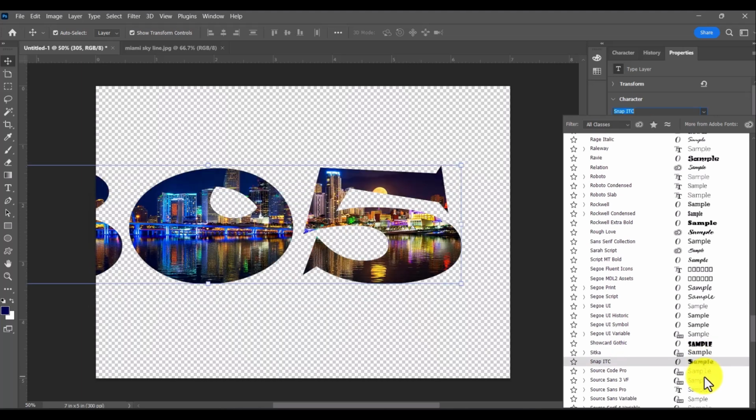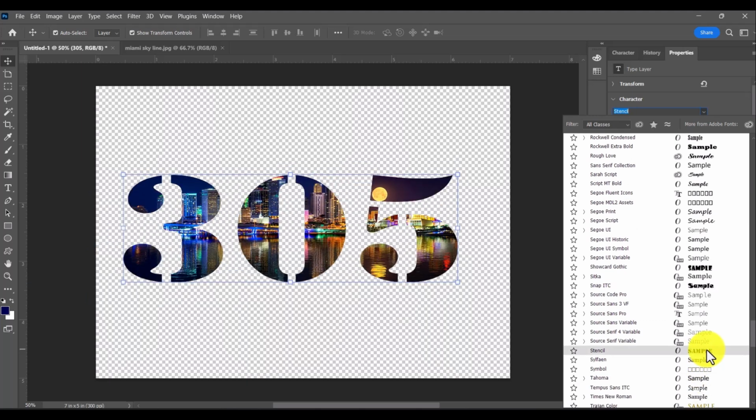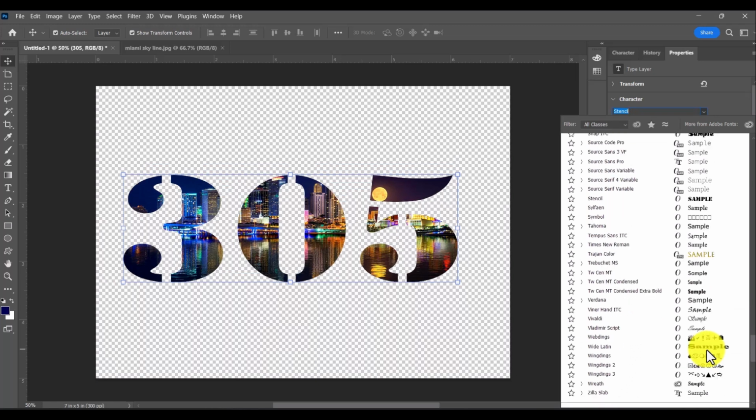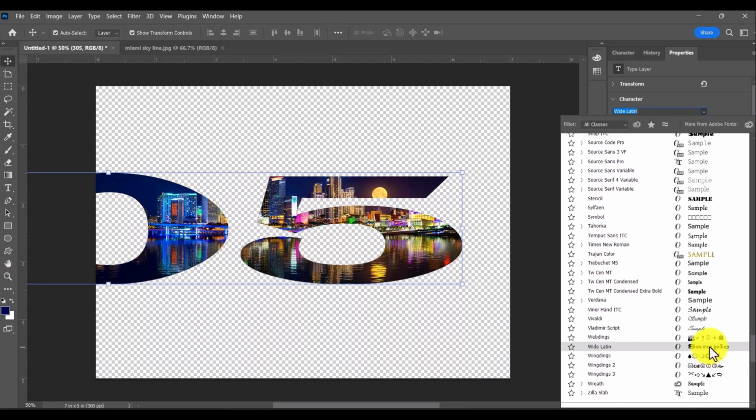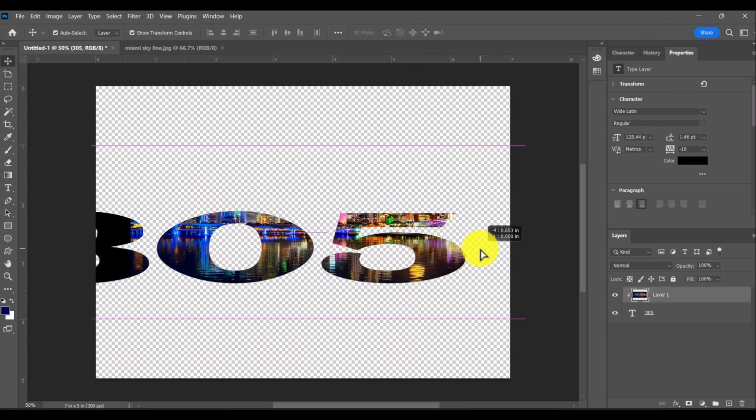It's a little funky, a little weird. So we've got a lot of options to choose from. Let's just pick one. Let's do that. It's a little too big for the size that we've chosen. There we go.